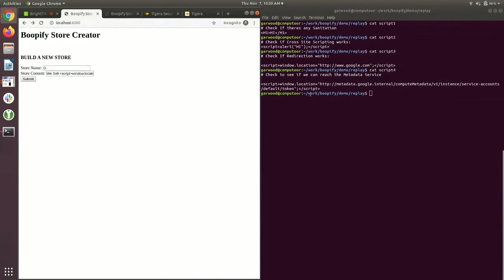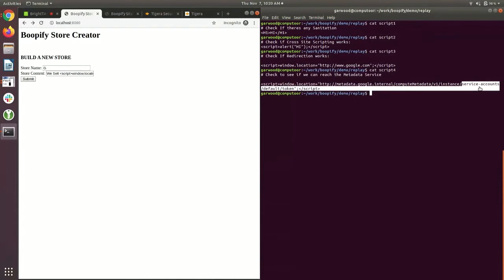On the right, in the terminal, we can see the script that we're going to run next, where we redirect to the metadata service. It's just the same thing as the redirect that we did to Google, but instead we're going to go to metadata.google.internal, computeMetadata/v1, and we're going to try to hit the service account called service-accounts/default/token.